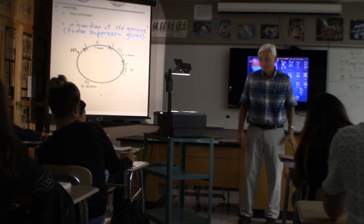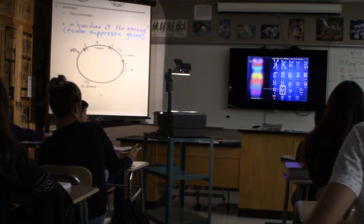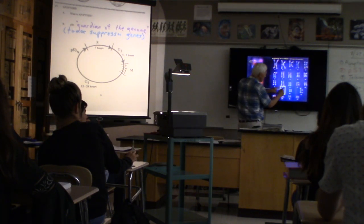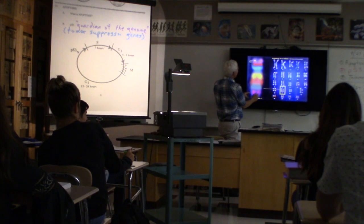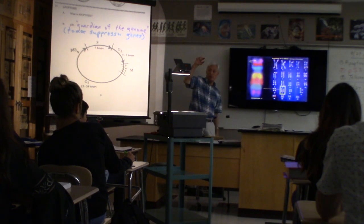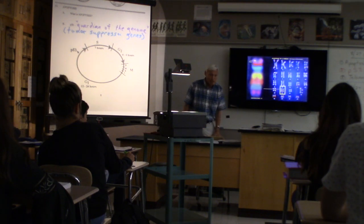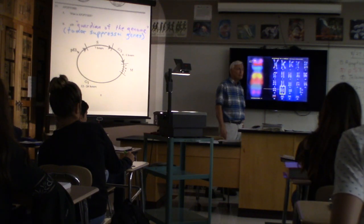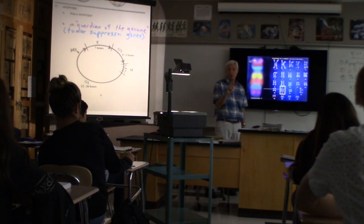Okay, moving right along. p53. Right here, I want you to see where p53 is located. Here's a colorful karyotype of somebody. Right here, chromosome pair number 17. And here's an enlarged view of one of those chromosome 17s. See, that p53 gene is located right there, right at the top of chromosome 17. And since you've got two chromosome 17s, one from mama, one from dad, you've got two copies of that gene, right? In every cell in your body, p53.